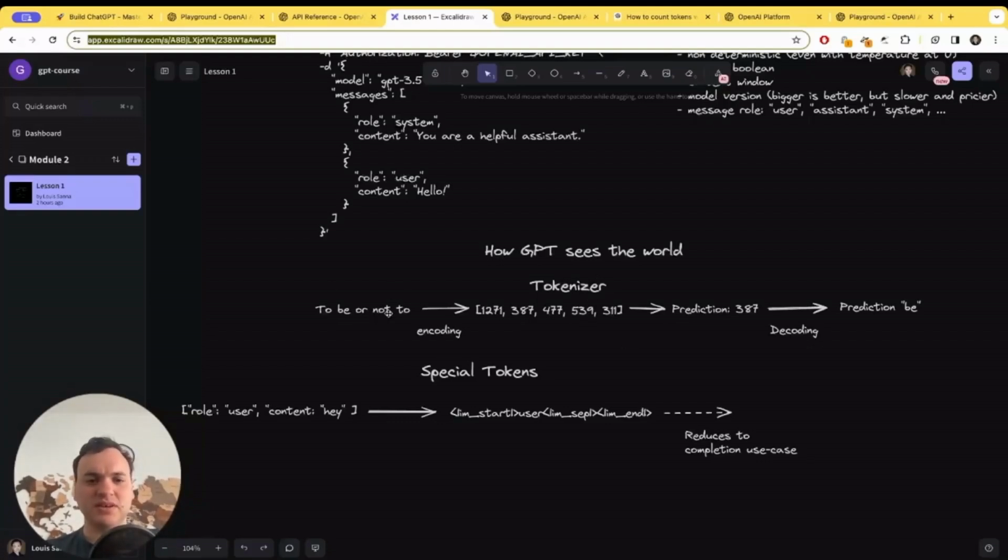ChatGPT does not see raw text "to be or not to be." First, it needs to be tokenized. The tokenizer is a function that takes some text as input, and the output is some tokens, which are numbers. Here you can see the conversion of "to be or not to be" into a sequence of tokens. Then the prediction will be another token, and so we need to decode.